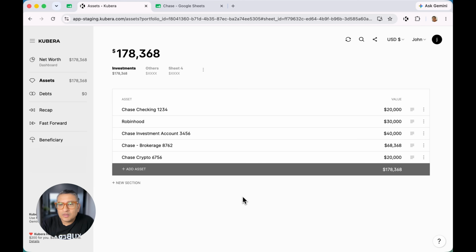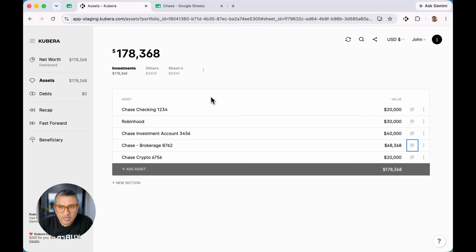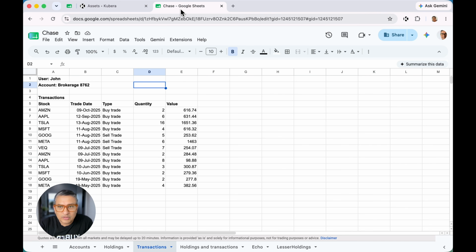Now that we have seen how to add accounts and then accounts with the holdings, we'll see how, if at all this brokerage account had some transactions, and if they have to be added as the cash flow for these holdings, how that can be done is what I'll show now. So here now I am in the same brokerage account, the transactions screen, right? So these stocks are showing some trade and quantity and value and all that. So see what sync will do with this data.